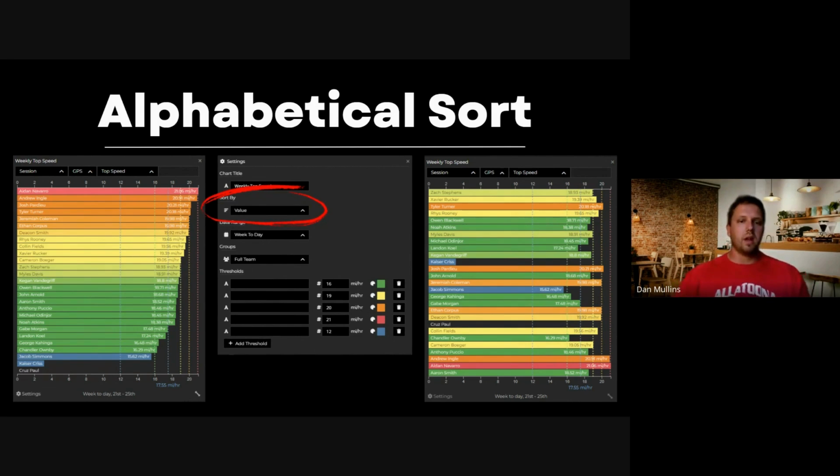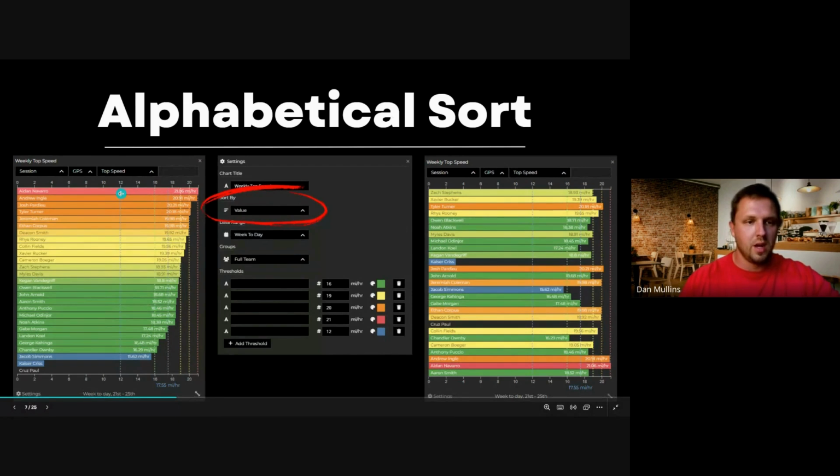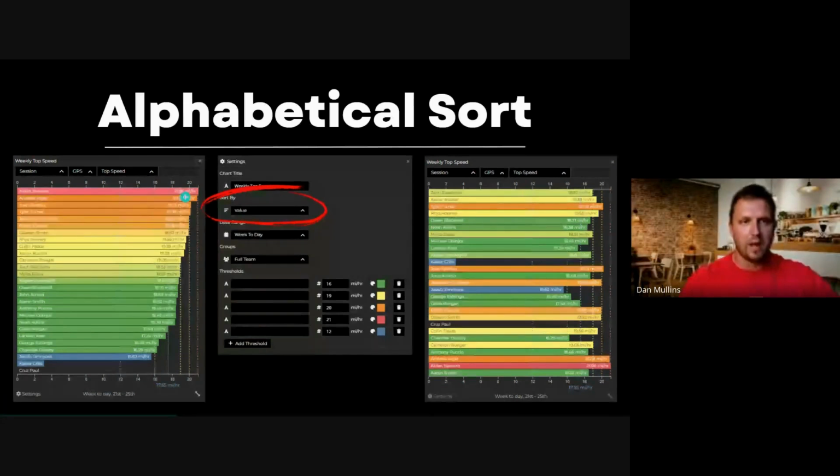Now, one of the other new features here, and this was as of a day or two ago. Traditionally, when you're looking at the dashboard or the page, it sorts everything from highest to lowest. But I don't know about you guys, as I've been monitoring, I'm looking specifically for this one kid way down here. Where is he? I'm searching through the names, trying to find him because I want to hold him accountable, and I can't find him, and it's a lot harder.